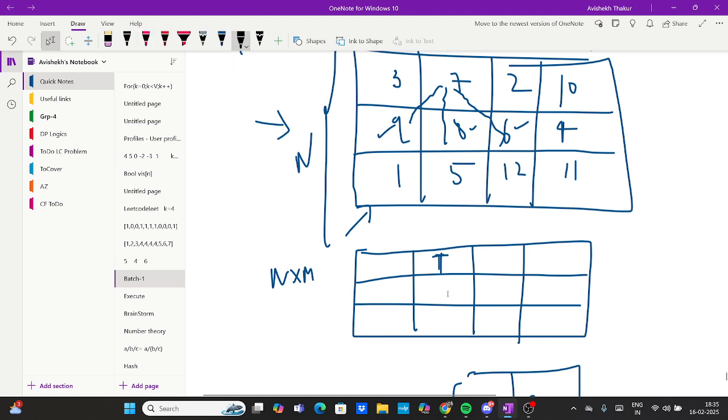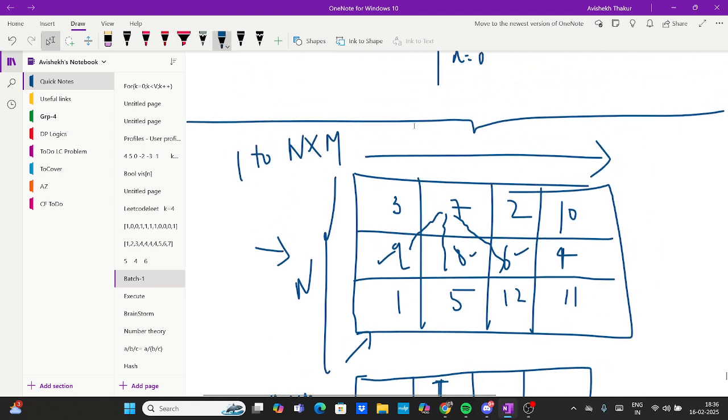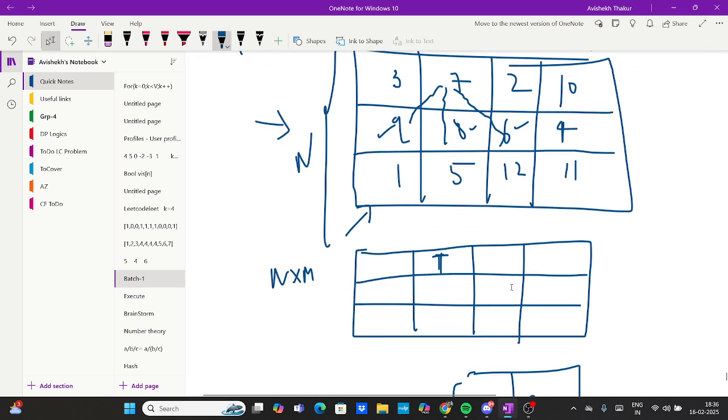Is there a rule that we have to start from the left corner? No, there is no rule. The only thing is you are given this grid and the timings when it will be cleaned. You just have to print a grid where each cell corresponds to whether that room can be cleaned or not. That's all.